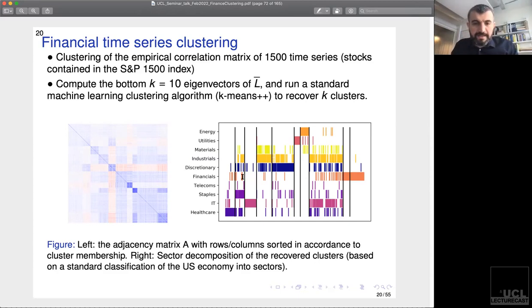So the way you read the right-hand side here is that the rows are the GICS sectors, this division of the sectors, and the columns are the clusters that we recovered from our algorithms. And then you can see that one of the clusters we recovered aligns very well with energy and has very little outside of energy. Energy, on the other hand, is also mostly captured by this cluster, but there are some other companies that are not captured well within a single cluster, and they spread over multiple clusters.